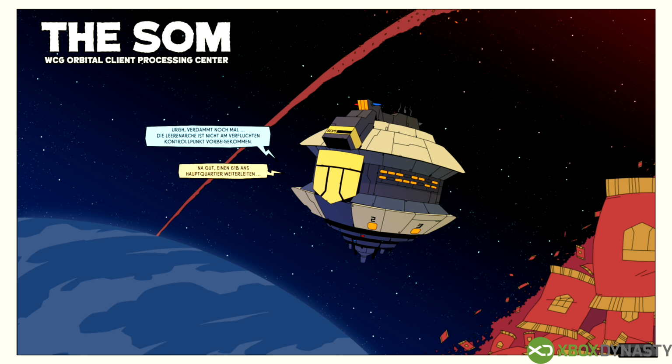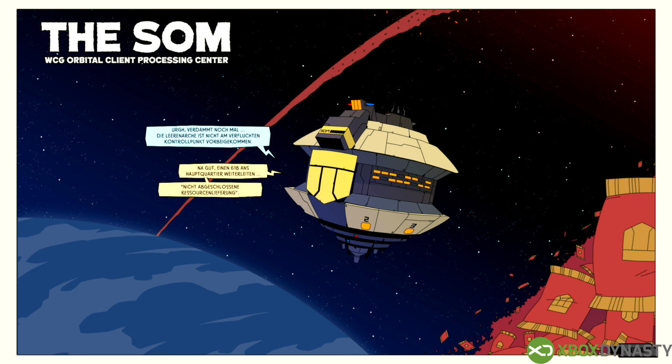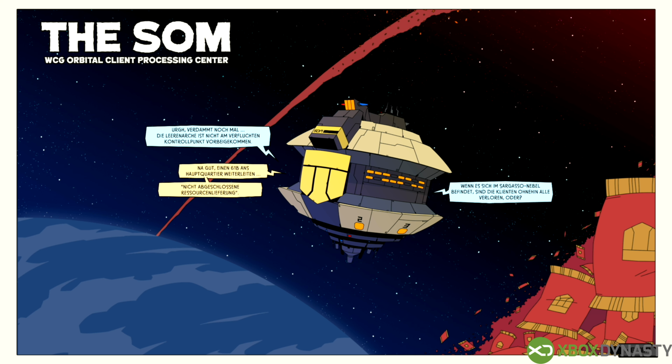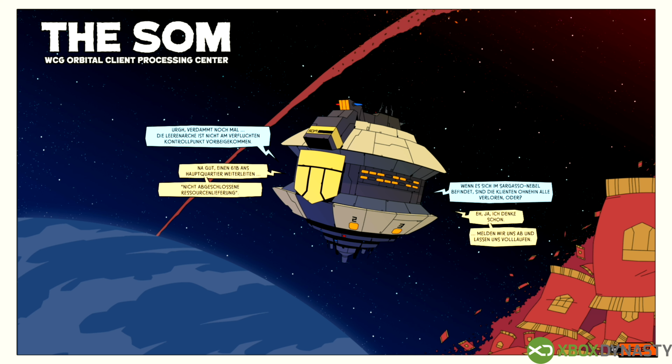Checkpoint? Well, file 61B to head office. Unfulfilled delivery of resources. If it's in the Sargasso Nebula, clients have all been lost anyway, eh? Yeah, I think so. Let's slug off and get rat-arsed instead.